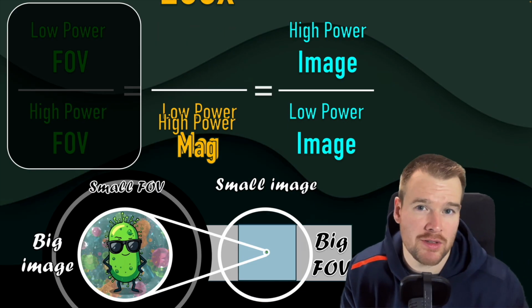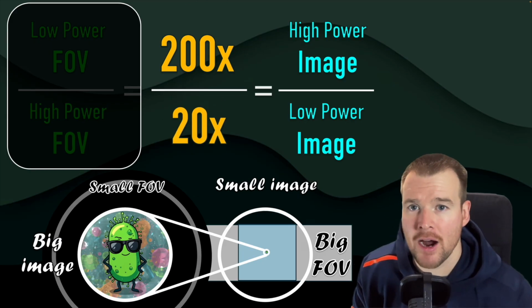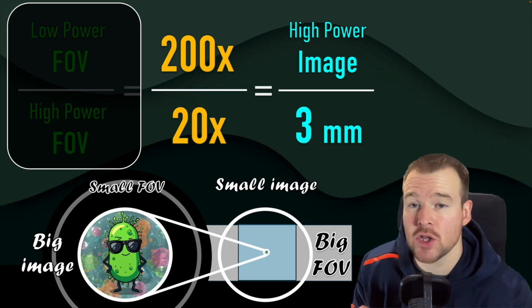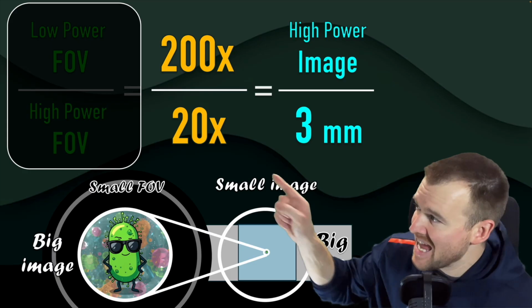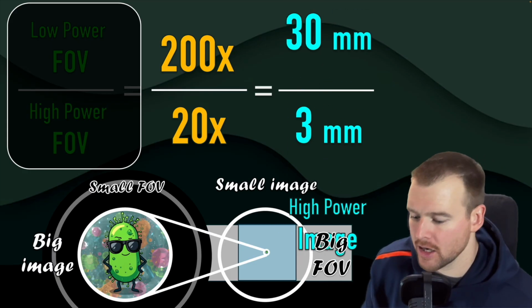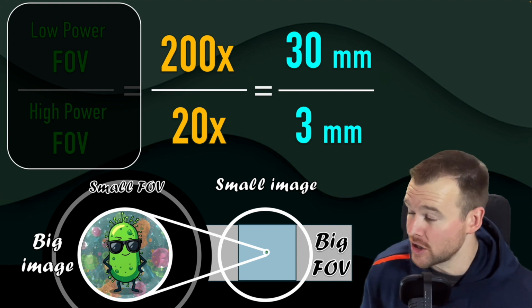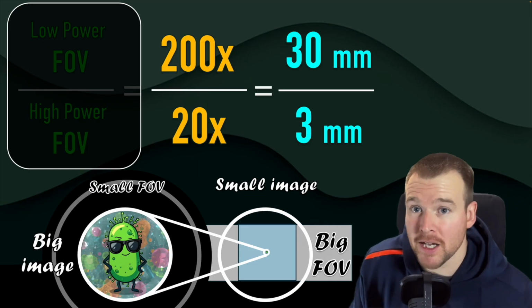Let's put in some examples with some numbers. So I have 200 times magnification, and low power was 20 times magnification. And let's say at 20 times magnification, it was 3 millimeters big. What the equation says is, if I zoomed in 10 times on the magnification, my image should look 10 times bigger. So I get an answer of 30 millimeters. And that's really it. It just shows you how to set up these numbers so that you're applying the correct factor to see if it's getting bigger or smaller.